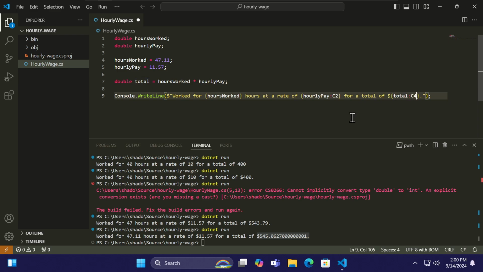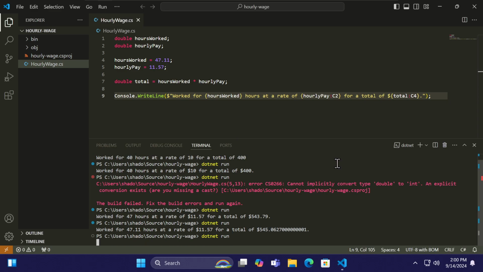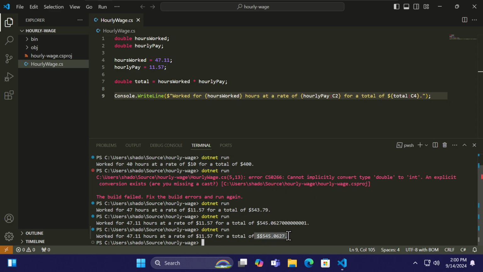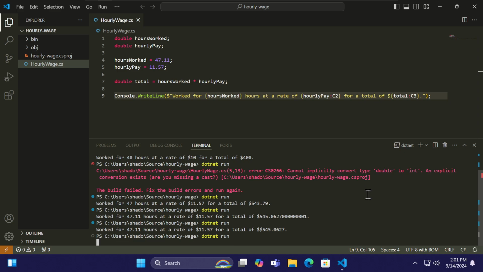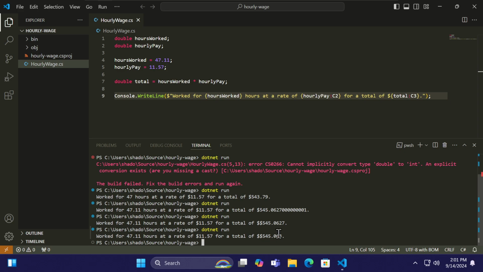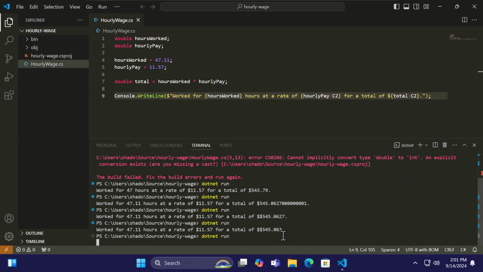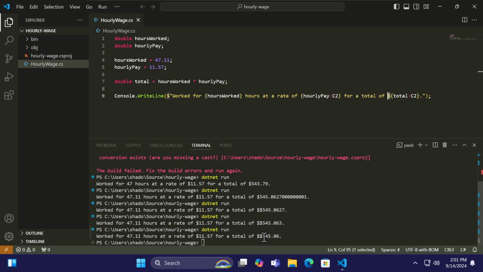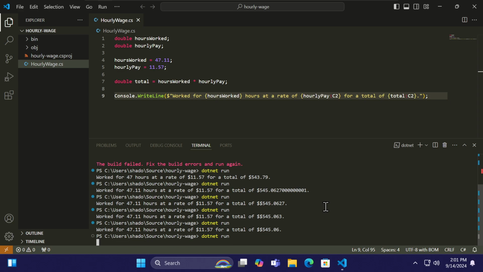I'm going to do C. Let's try 4. I actually don't know if this works, so I just want to see if it works. So I think that'll say make it a currency with 4 decimal places, and it did. So 3, and 3 I think will round it for us. But 2 is where we really want, so that'll be the last stage. So 3 rounds up, so 4 would have rounded if this wasn't a 0 here. So there, it's a little nicer, and one problem, I forgot to delete the dollar sign, so now we have double dollars, so let's get rid of that. But now we got a little bit of a program here.